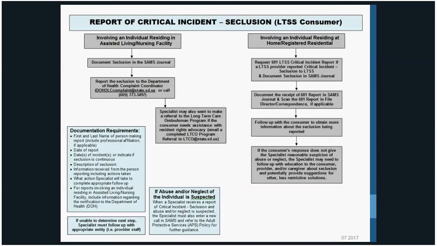Prior to this, we had a performance measure. When we did the renewal, we did add a performance measure about restraint and seclusion as far as a survey question. What CMS came back and said to us during this amendment was that that can't be our only measure of restraint and seclusion. So they recommended or requested us to add restraint and seclusion as specific critical incidents. I think we jumped the gun a little there and didn't explain all of that, but that's why you see here that we have restraint and seclusion as specific critical incident categories.